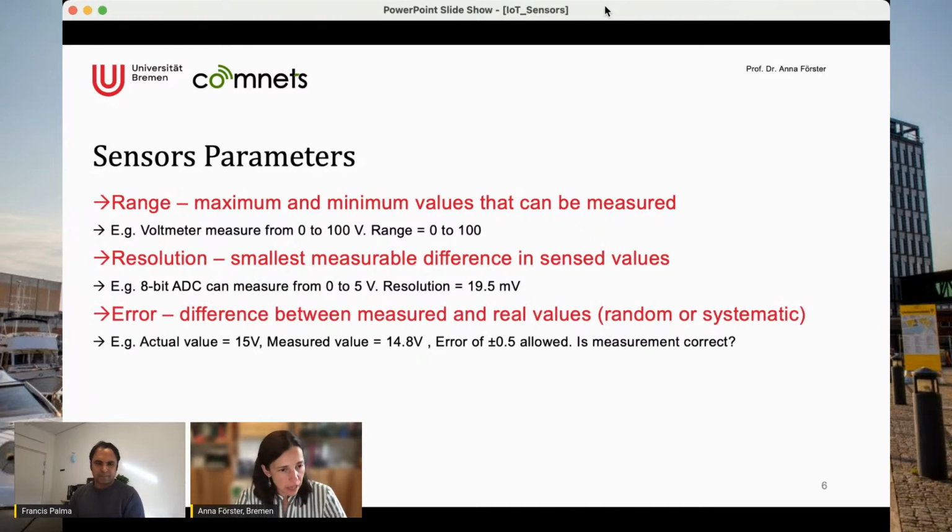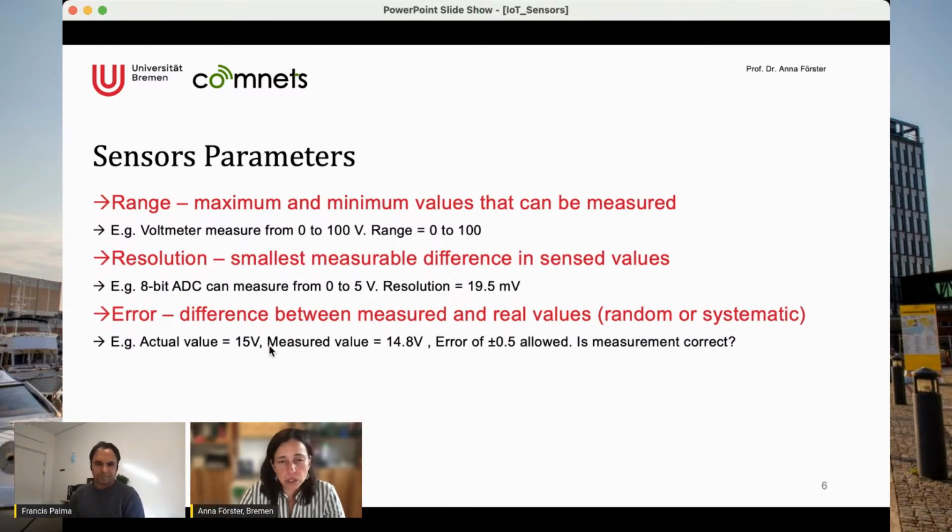There is also the so-called error. You can pretty much be sure that your sensor is not perfect. There will always be an error. You can try it yourself by measuring several times at almost the same time. For example, instead of measuring the temperature once, you take 10 measurements one after another, and you will see that there are some errors. Obviously the temperature didn't change so fast, but the sensor itself has some error range, and you need to understand what it is in order to design your application accordingly.